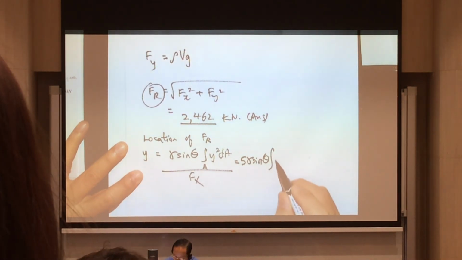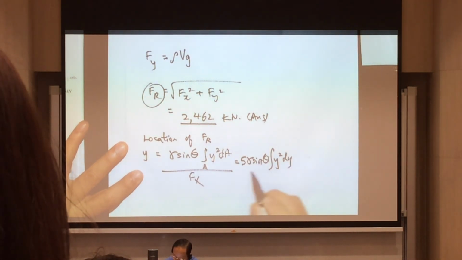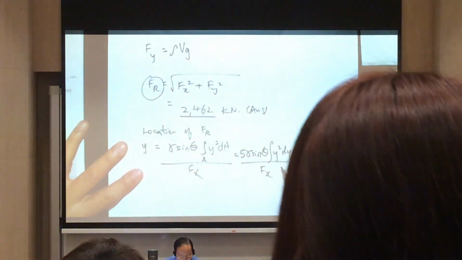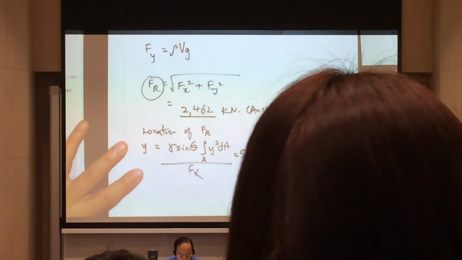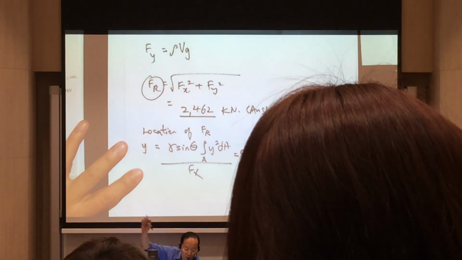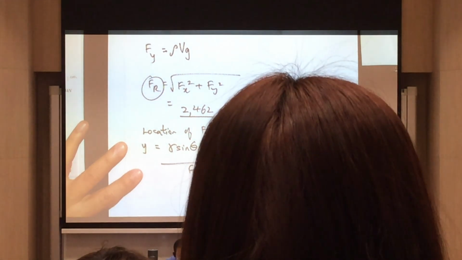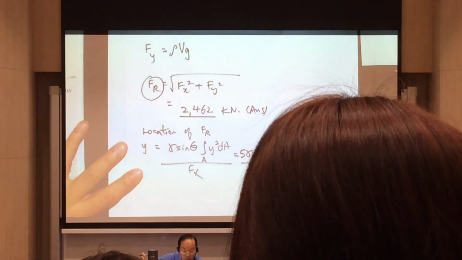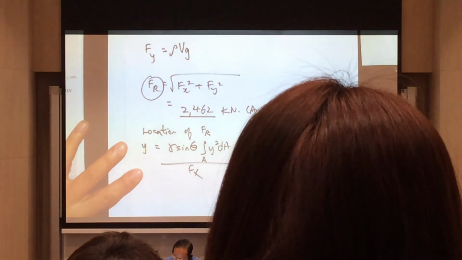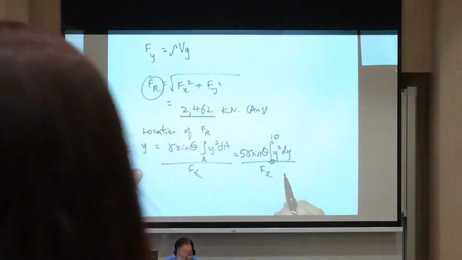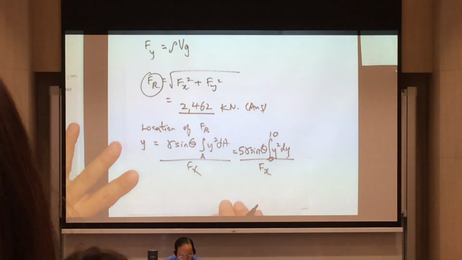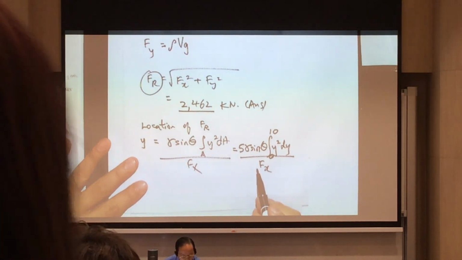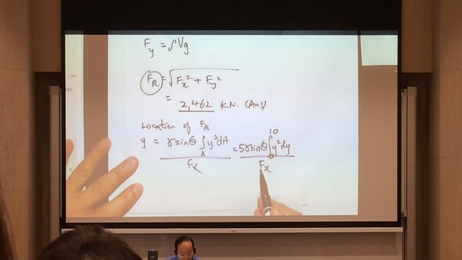So integrate from where to where? That's always an important decision to make. Because the dam protrudes out of the water surface, integrate from the origin, which is 0, to the bottom of the river, so 0 to 10. Your 0 boundary is very important. So integrate that, and you should get your location for Fx.